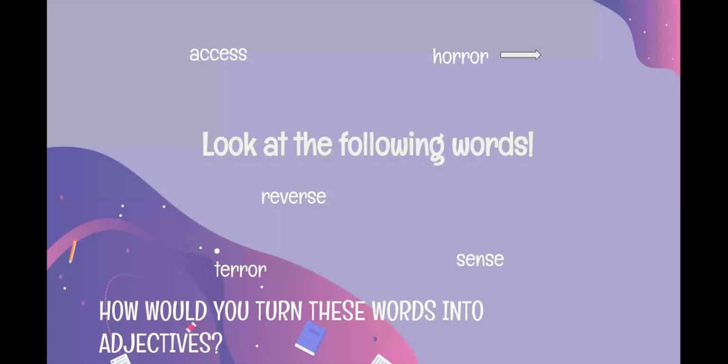Horror, for example. If I want to use a word to describe something using the root horror, I would say that it is really horrible, right? You're familiar with that word. Now, how about reverse? Something that can be done again or something that can be worn inside out is something reversible. Okay? And terror, again, if I am talking about something that sucks, that it's horrible, I can use a synonym, which is terrible.